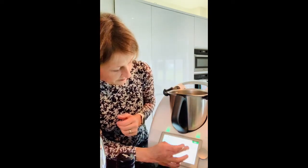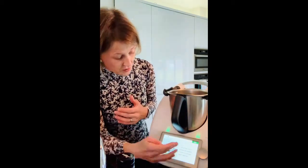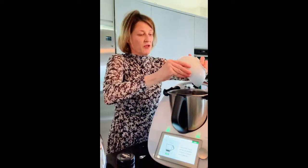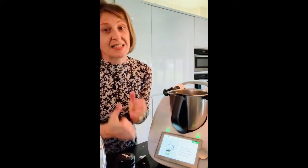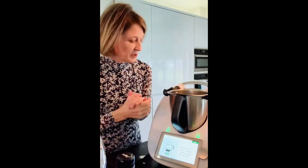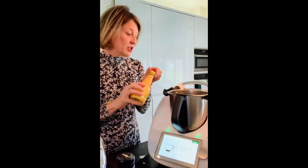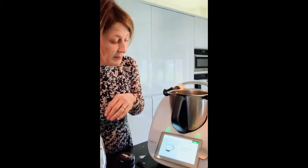I'm going to omit the sugar step — that's the joy of a Thermomix, you can skip ingredients you don't want. So I'm putting in 500 grams of blueberries, because that's what I have in the freezer during Covid lockdown. Blueberries are great for boosting the immune system. Then I add two teaspoons of lemon juice — it's optional — I'm just going to put a little splash in. You can decide how much you want.